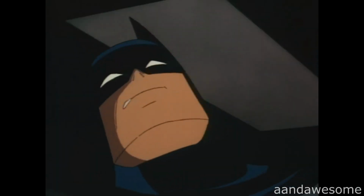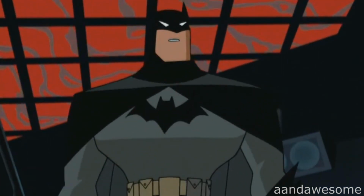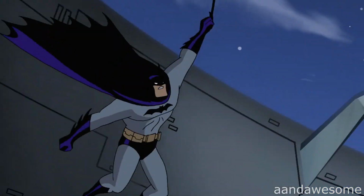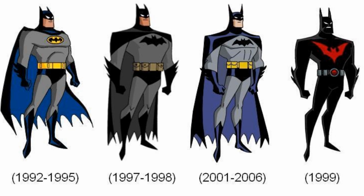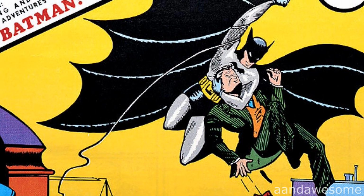It made some pretty dramatic design changes for him. In the first part of Batman the Animated Series, he was blue and gray. Then later they switched him to black and gray, with a cape change that sort of wrapped around him. And now in Justice League, they went back to the blue and gray, but still stick with the same cape. He also has pointier ears, more like the Batman Beyond suit. So they really mixed up all the Batman characters, and came out with this one. I actually like it a lot because it's sort of reminiscent of the original Batman from the very first comic stories.